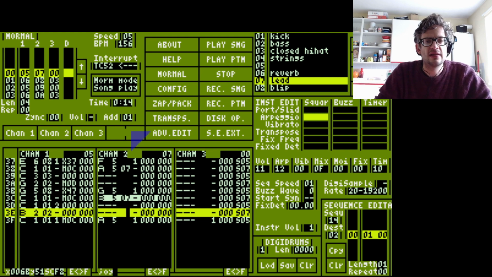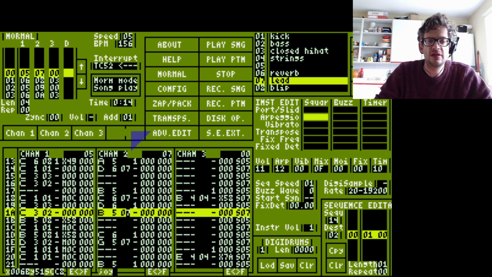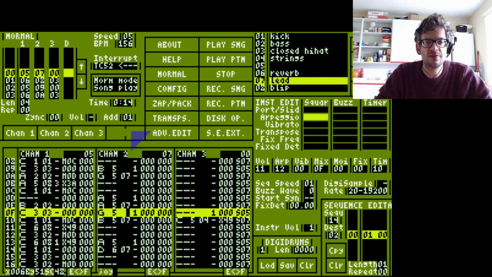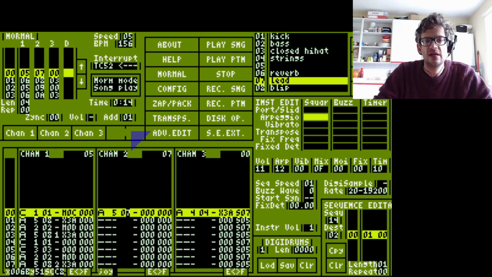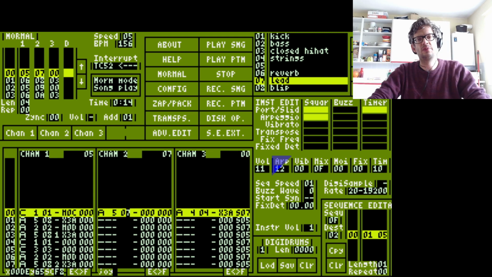The next thing that you can do is to add portamentos to your lead, which will make it super demoscene sounding. So in order to do that, you need to enable portamento on the square wave and the timer, because this lead instrument, if you look at the mixer sequence, has the square wave and the SID enabled. Now I don't have any particular method or science behind where I put the portamentos.